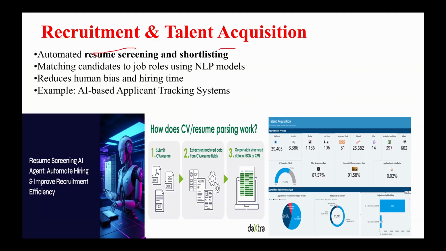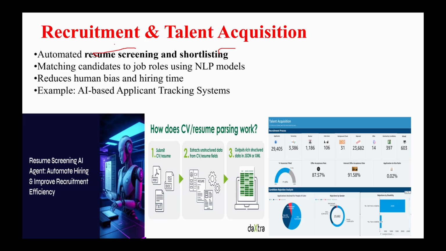Then shortlisting. If you are not using a model, you submit the CV, extract the CV, output the CV, put everything in Excel, then analyze, then application scrutiny, then review, then interaction, then background study, then reject, and even give an offer. The candidate may decline your offer, and then finally you can hire. So this is a long process.